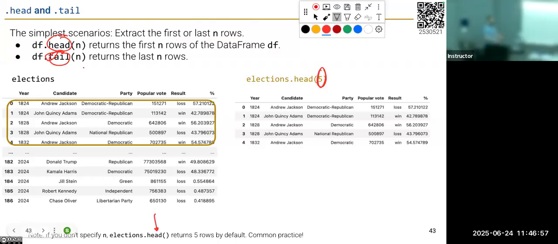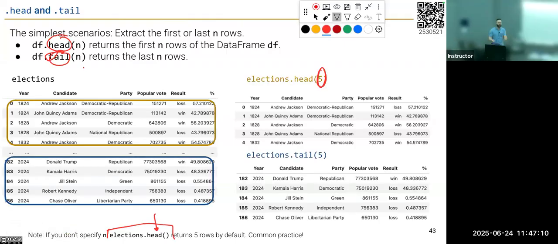But if you want 10, you want 20, you can dump that number into head. I think very often people never put a number in head and they just write that in their code. So you'll sometimes see that. Just .head without any arguments. And you might imagine .tail, which is used a lot less than .head. I very rarely use .tail. Works exactly the same way. Just gets you the bottom 5 rows of a data frame. But .head is used constantly. That'll be pretty much in every single one of the notebooks you ever work with when it comes to working with a table. Okay, so that's just a simple thing, grabbing the first 5 rows.